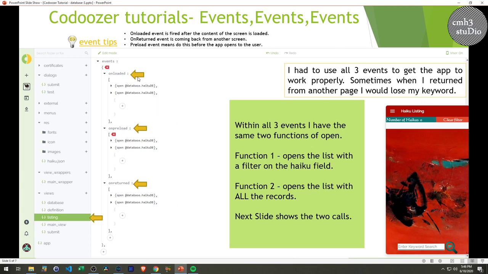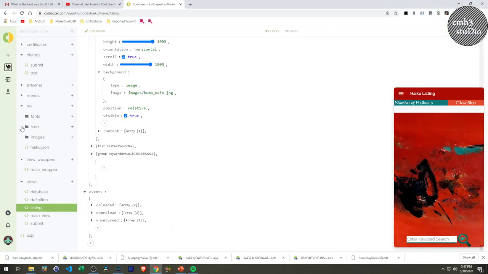Anyway, these events have two functions inside of them, and what those functions are trying to do are filter. The first one is going to filter on the list with something in the keyword that matches or is included in the field for haiku.